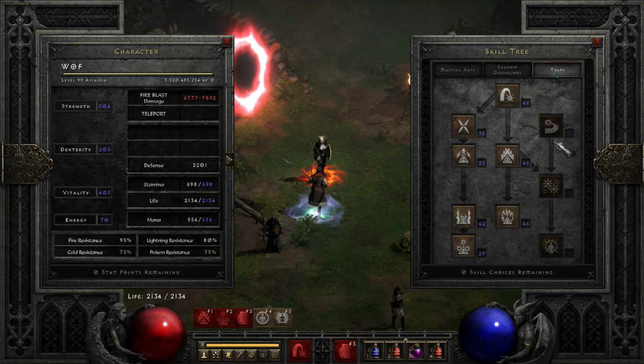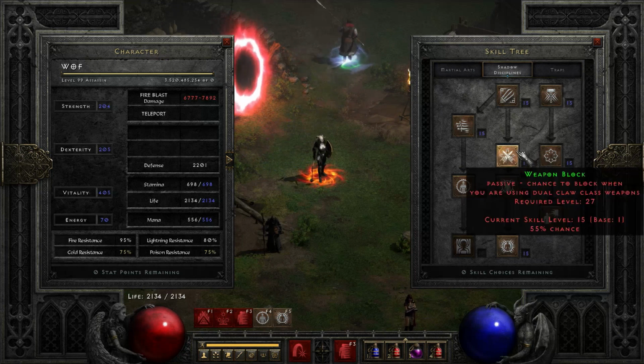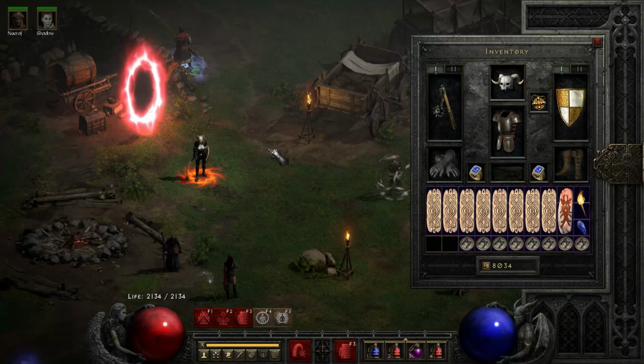So you have options here. It just depends on what you want to do. And again, if you are using claws, you could put some points into weapon block to make sure you get the percentage you need. And this is my fire trap assassin build.